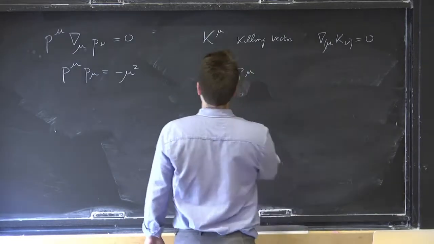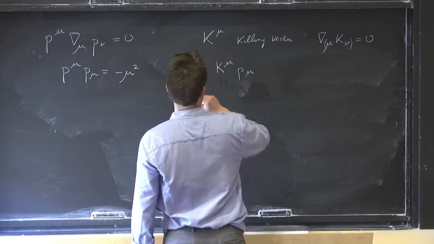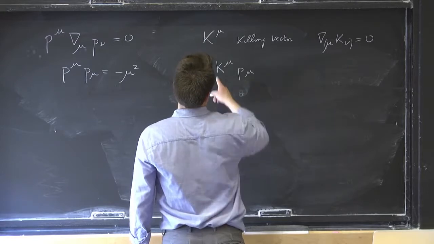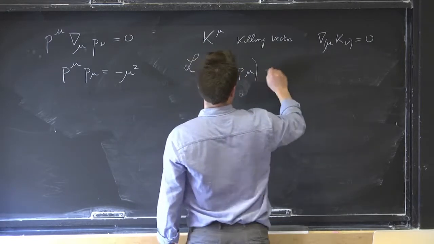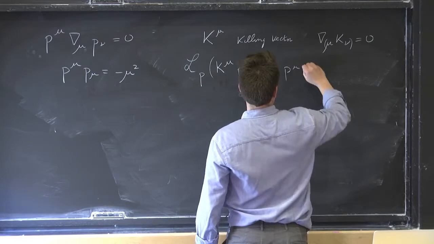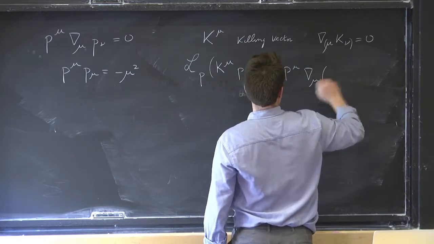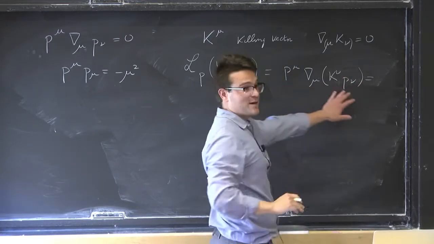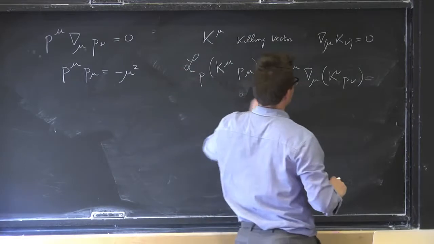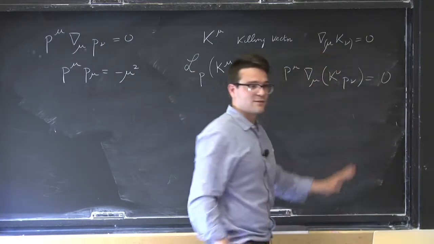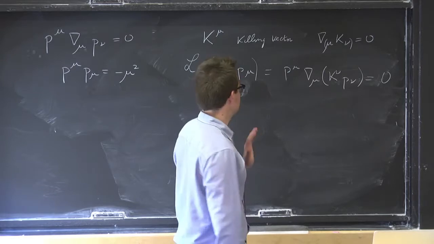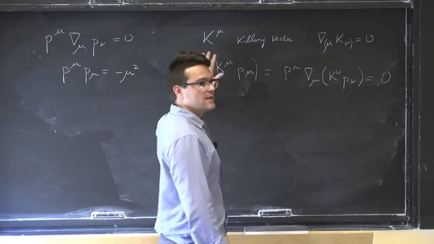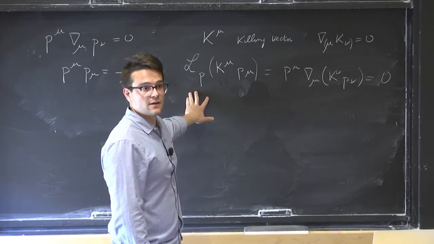Okay? And the way you can prove this, there are many ways of doing it, but you want to show that the Lie derivative along the geodesic of this quantity is 0, and that's really p^μ ∇_μ (k_ν p^ν). And if you just expand this out, use the chain rule, use the geodesic equation, and then this, you immediately get that it's 0. It's just one line. Okay, so this is the statement that if you have a symmetry, which is generated by some Killing vector, then it gives you a conserved quantity along a geodesic.